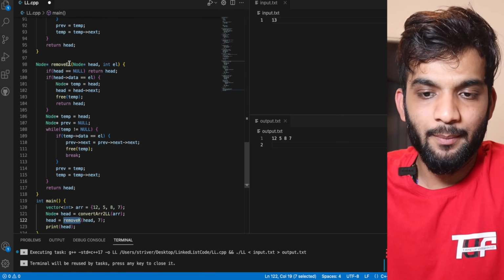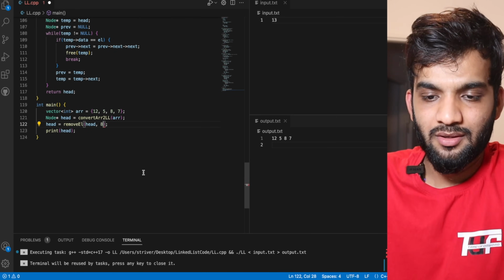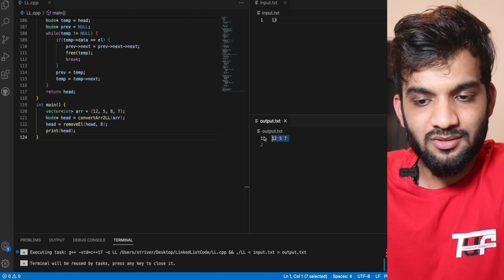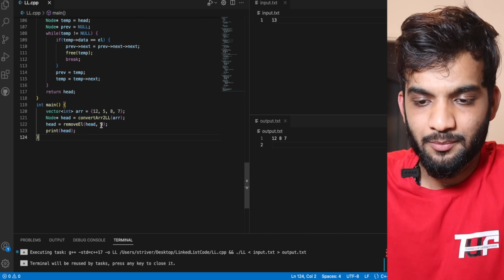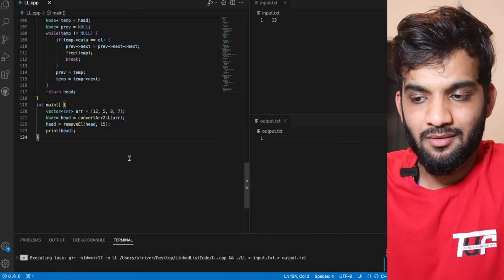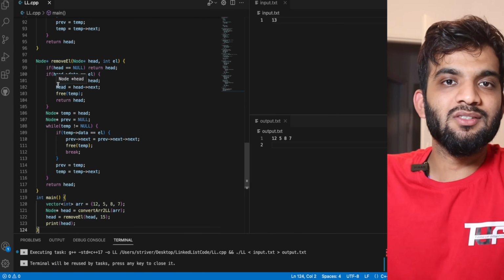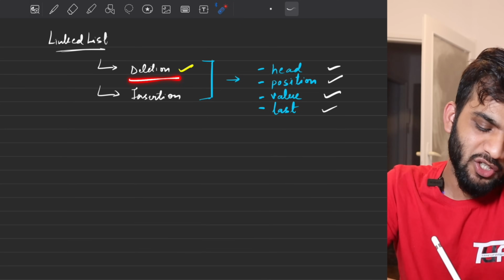So if I say remove element, let's see. I ask them to remove, let's say 8. Let's see if they remove it or not. Let's try to play it. It does. If I ask them to remove 5, do they? They do. If I ask them to remove 15, can they? No, they cannot. That's how it works. You just modify the changes and it works for it. So now go back to the code editor. So I can say that the deletion is completed.